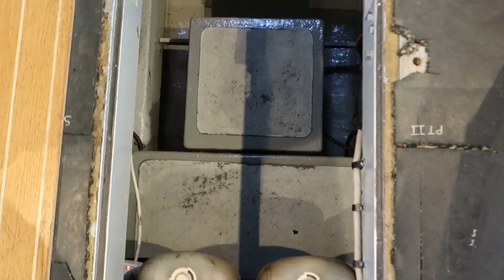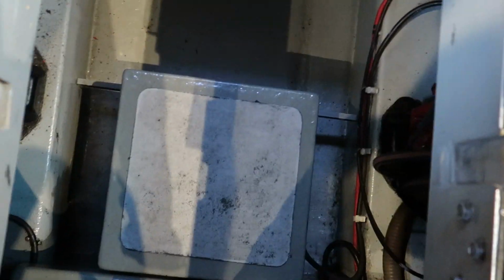So I like that. So next up, let's move on to the engine room. So I'll navigate my way to the engine room through all the debris I've got everywhere. We will find my little step down, which is basically the battery compartments. Battery compartment here, battery compartment there. One's for the service batteries, engine batteries, bow thruster. Let's get my way into here.